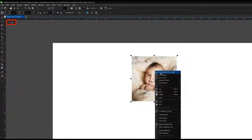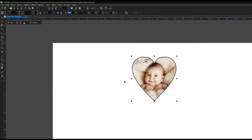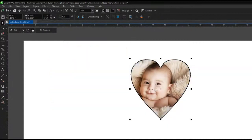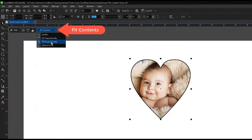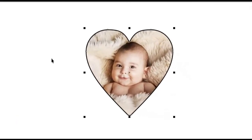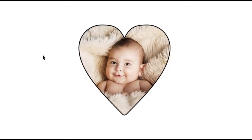The newer CorelDRAW versions up to 2020 also have the nice little feature here called fit contents. So fit contents is the same thing. So I'm going to take the same object and I'm going to drag it into the power clip. You can also right click on an object and just create a power clip boundary, and that works as well. But with fit contents you can automatically scale it here. This is a nice new feature that scales it to fit within that object. So lots of different ways to play with power clips, but ultimately it gives you the power to clip some object inside of another object.